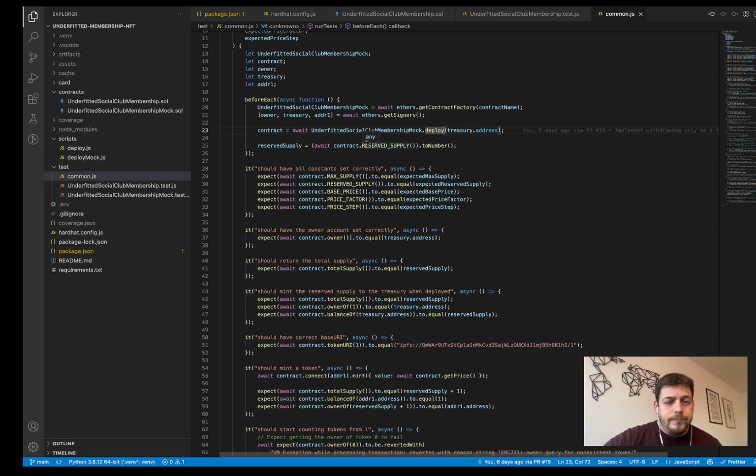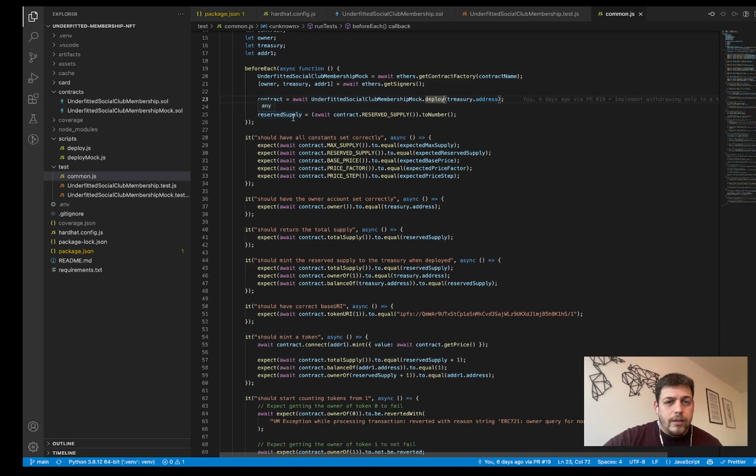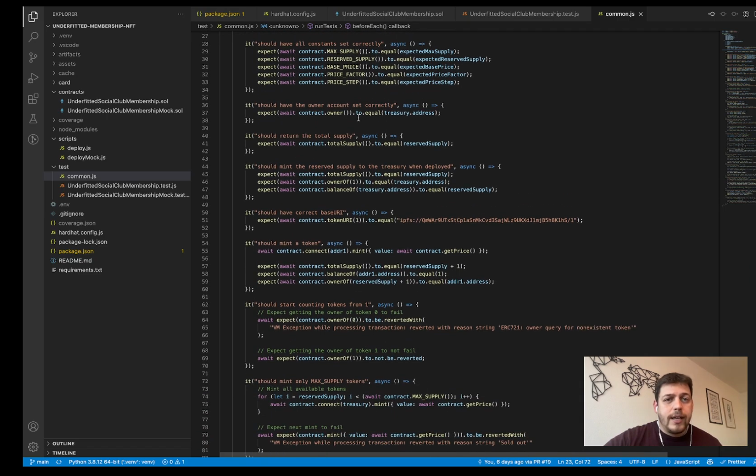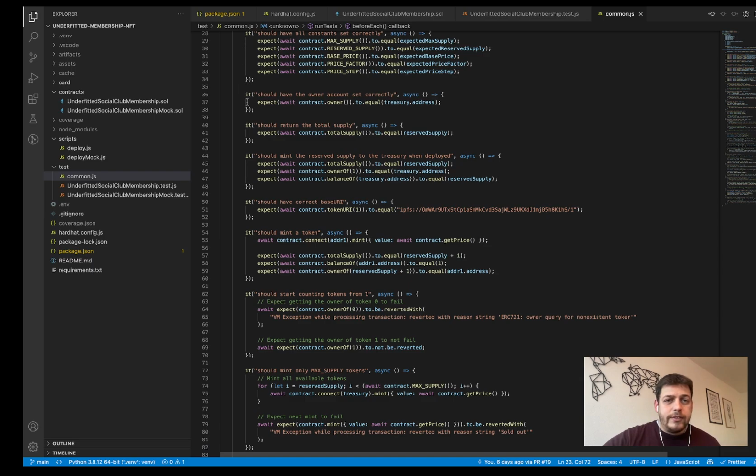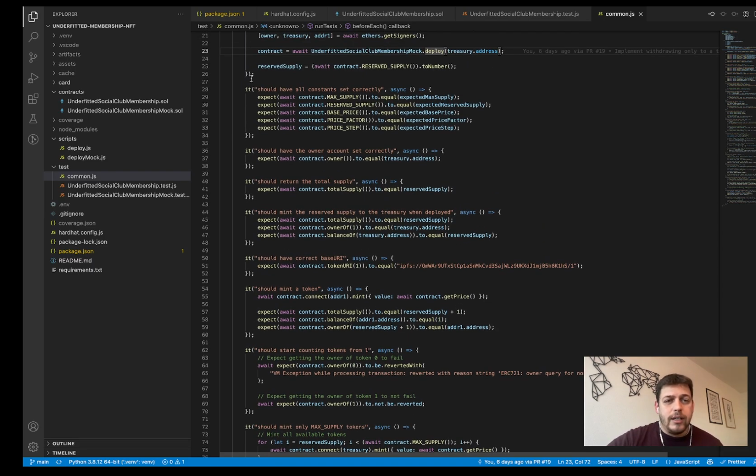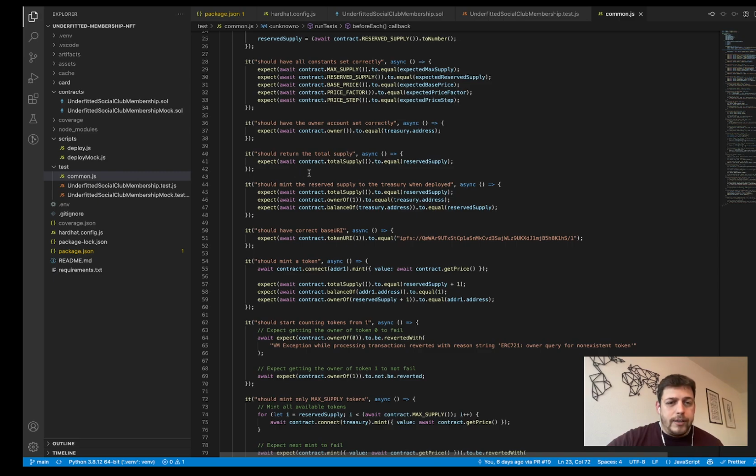Then we run a series of tests where we specify what we want to have, and then we do something and expect some conditions. For example, we check that the total supply function works okay.